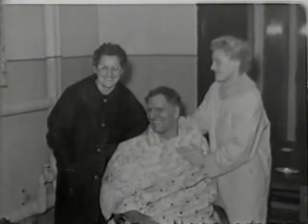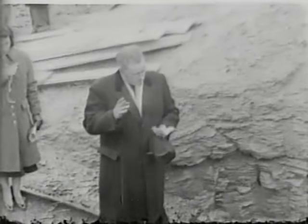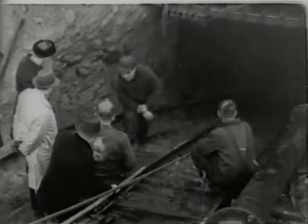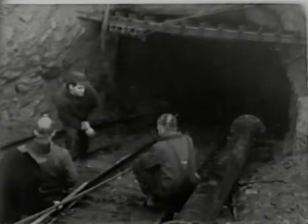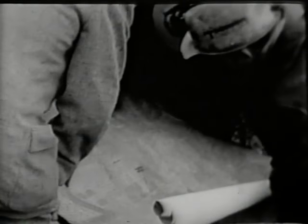In the joy of the moment, it was momentarily forgotten that the 26 men saved left a survival total 12 short of the 81 in the mine. That grim fact was soon evident in the sobs of wives and children who waited at the hospital in vain. Many seemed to sense that there would be no more survivors — no more tired, wet miners gratefully gulping down straight shots of rye whiskey.